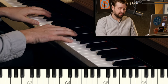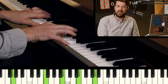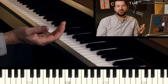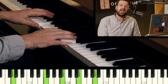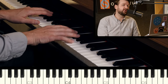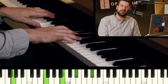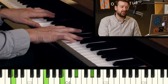A common voicing for this: I've got the root, the seventh F, the third B, the thirteenth E, and the ninth A — all the nice extensions, the root, and the shell. Something really cool with dominant chords — a little advanced, but it's never too early to start thinking ahead — is that you can alter the extensions. The ninth and the thirteenth can be altered, and even the eleventh. We can actually flat these notes to get a darker tone — think about it like a darker shade of a color. It's still a G7, but with altered extensions: in this case, the flat thirteen and the flat nine.